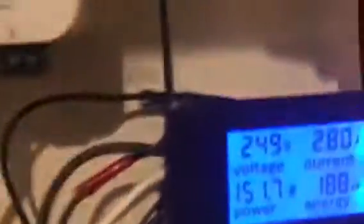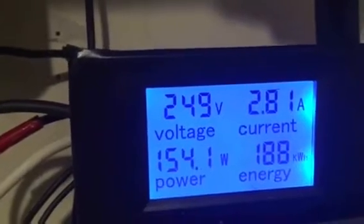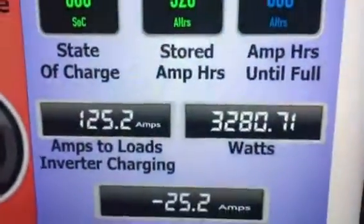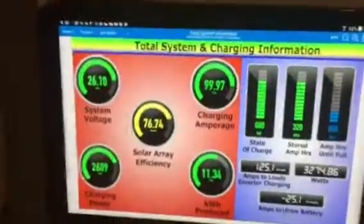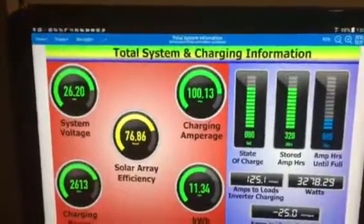It's in hybrid mode. You can see from the utility I'm only pulling about 155 watts — it's not really pulling a lot from the utility. This right here is coming directly from the battery bank: over three kilowatts, and I'm not even sweating it. Just wanted to show you that as an example of why you want your charge controllers to work together. Take care YouTube.